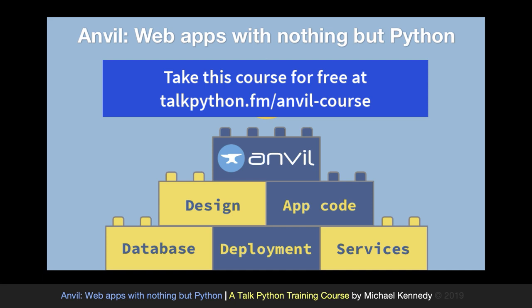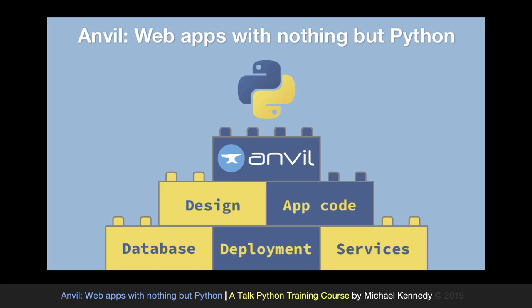Have you ever wanted to create a web app, but then as you got into it, you realized, well, it's not just Python, it's also CSS, HTML, JavaScript, server-side code, maybe Docker or Linux, and then talking to a database with something like SQL and database design and all of these things. Well, building real web apps that are what you might call a full stack web app, there are a ton of moving parts there, a bunch of different technologies.